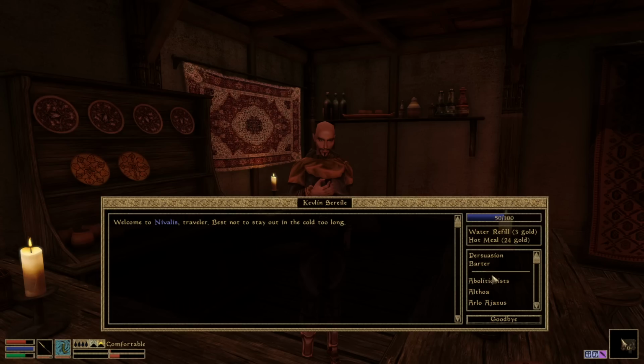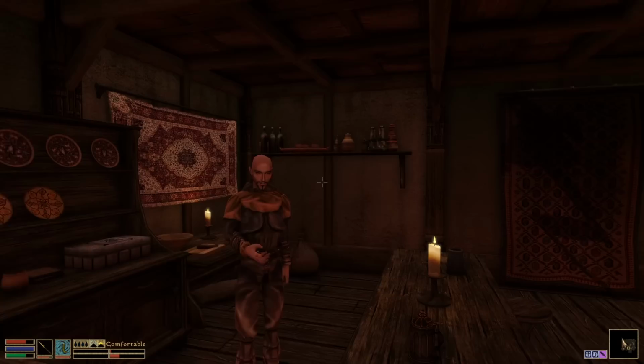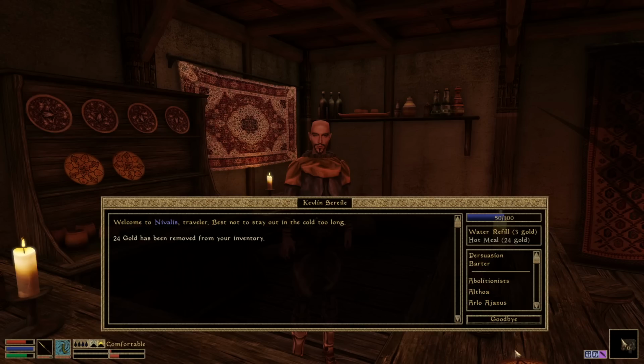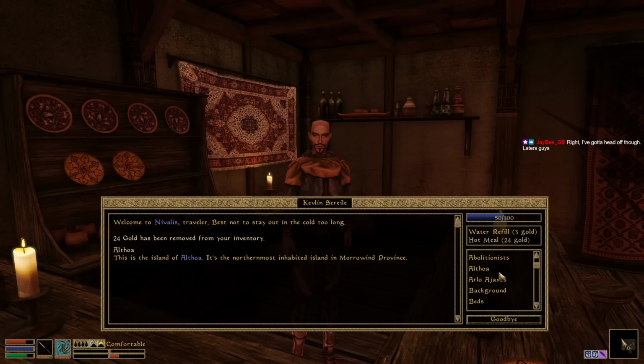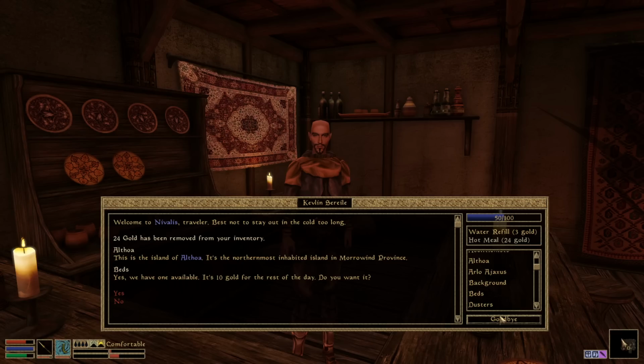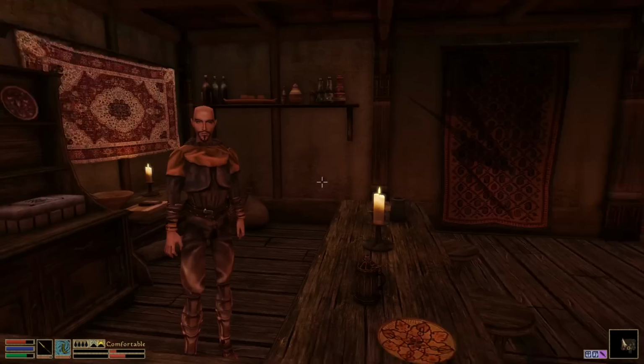Good old Morrowind and its copy-pasted dialogue. No, we're good for that. I wouldn't mind, however, a hot meal. Tasty soup fortifies agility. Yes, please. Is there still anything else? Mead. Do you have any beds? Sure, I guess I'll take it. I think you have to be in the Navy to use the beds in the fort, so.